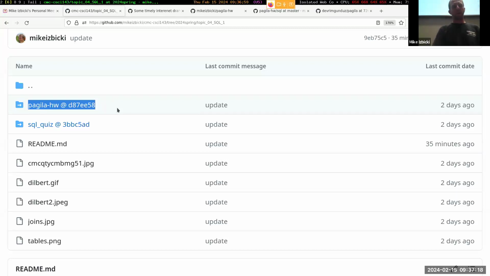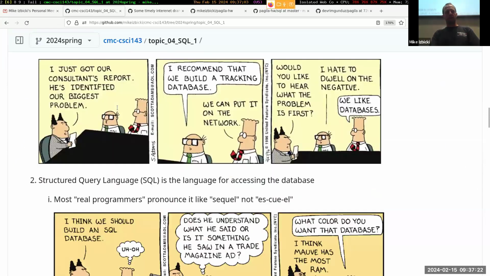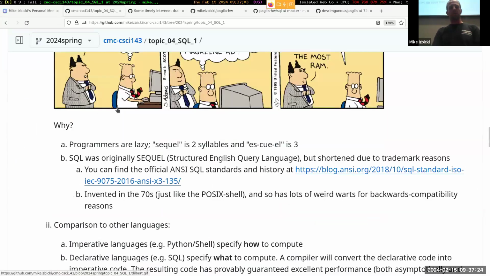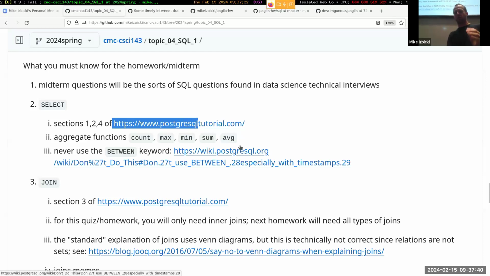We went through over here this first part of the lecture notes, all this high-level stuff, and then we haven't fully gone through this what you must know for the homework midterm yet. Again, there's this web page, postgresqltutorial.com. Normally I say Postgres without the QL over here, but Postgres and PostgreSQL are sort of synonyms for each other.